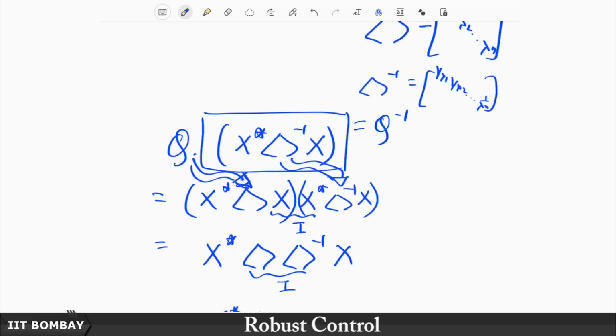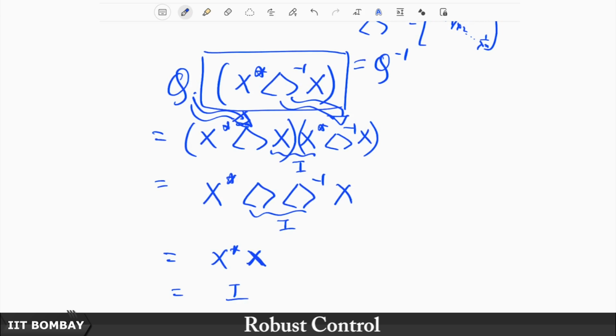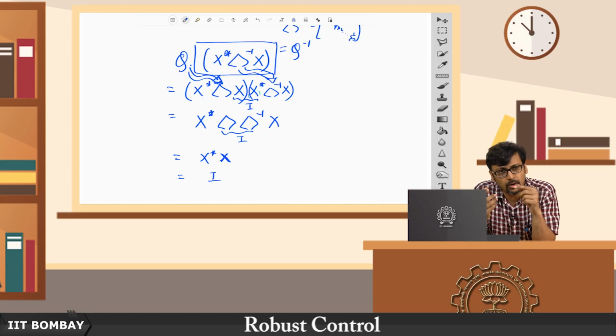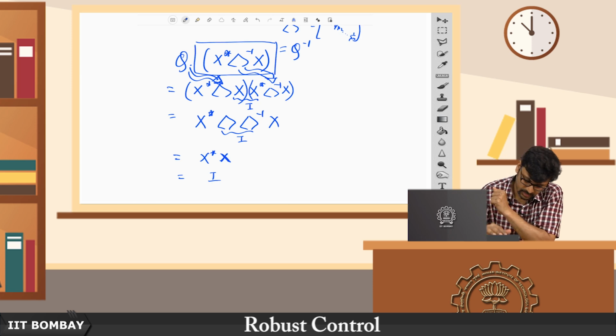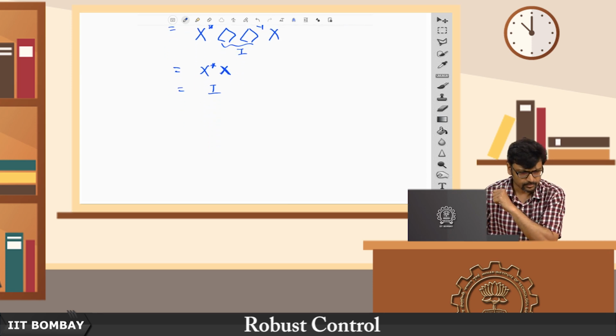If this is equal to q inverse, then what are its eigenvalues? Its eigenvalues are exactly 1 by lambda 1, 1 by lambda 2 and so on. And therefore, for a symmetric matrix, if all its eigenvalues are positive, because if lambda is positive, then 1 by lambda is also positive, then all its eigenvalues are positive, which is again an if and only if condition for positive definiteness. So if a matrix is positive definite, then its inverse is also going to be positive definite, okay. And we have just seen that.